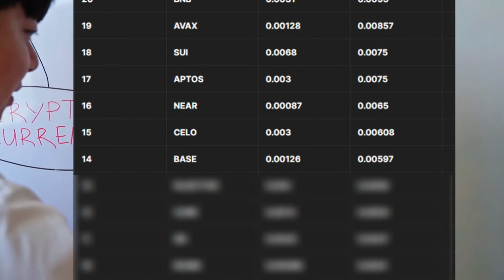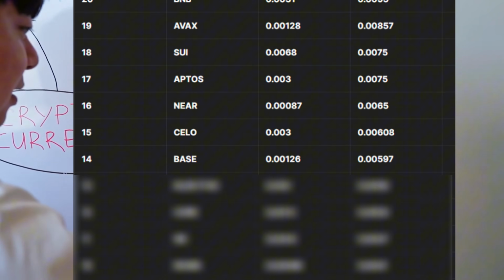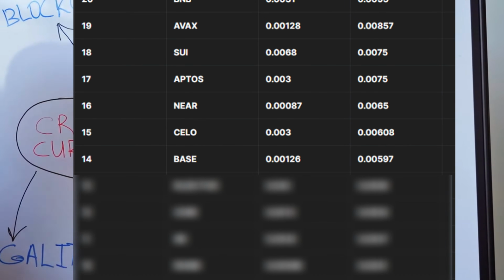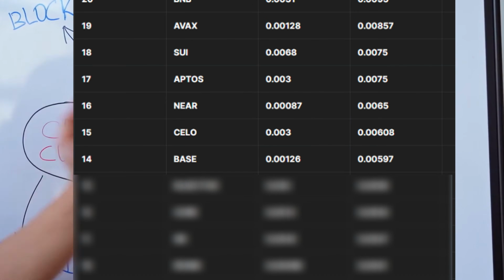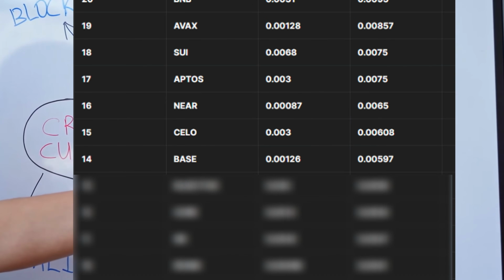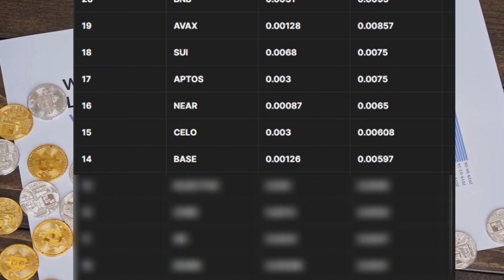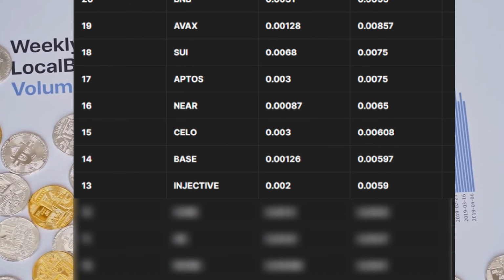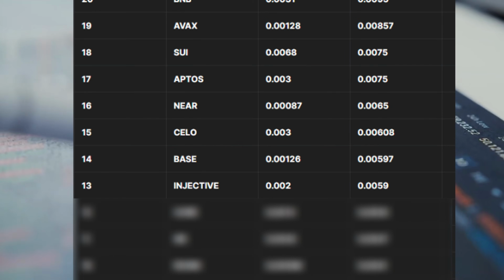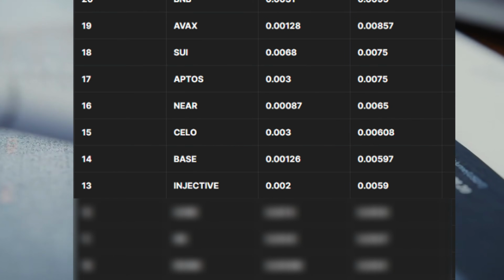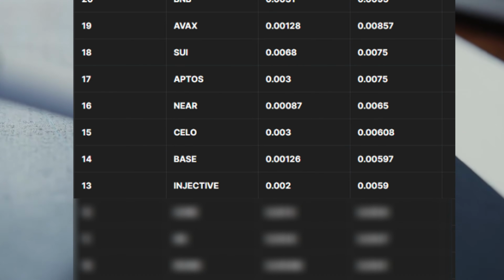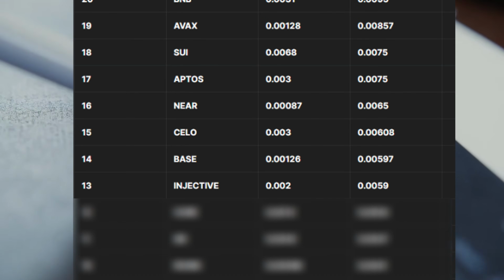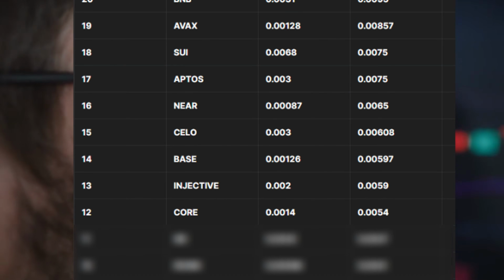At 14, we have Base, which has been incredibly cheap given the fact that there are, on some days, like 4 million to 6 million transfers per day. So it's a very, very scalable chain, and that's why so many projects are moving into Base and starting to build there. Then we have Injective, which is one of the Cosmos chains. It's another one that has an insane amount of millions of transactions happening per day, and is also very competitive. It does have a higher transfer cost than Base, but it has a couple of very, very small numbers ranking above Base right now. Then we have another EVM fork here with Core.